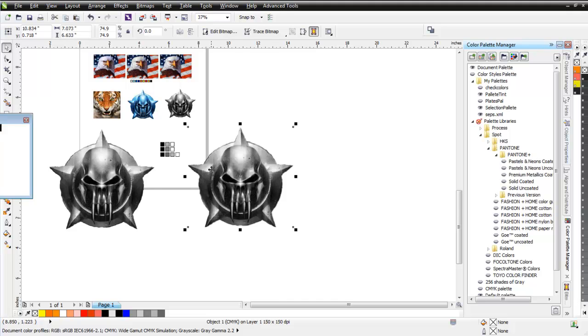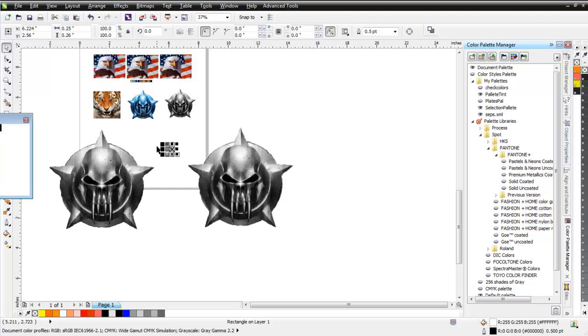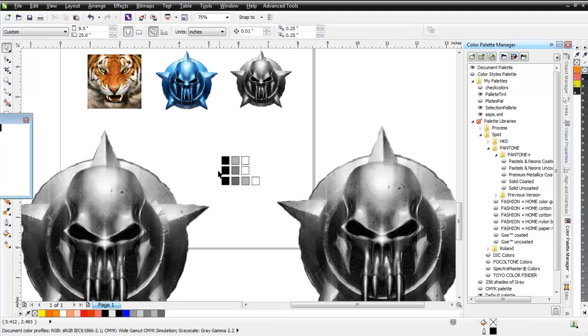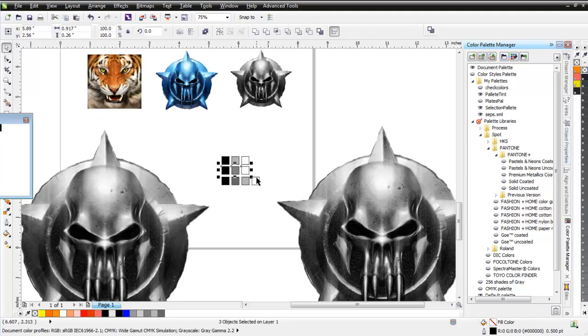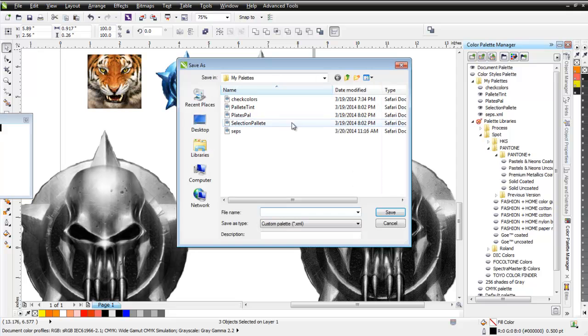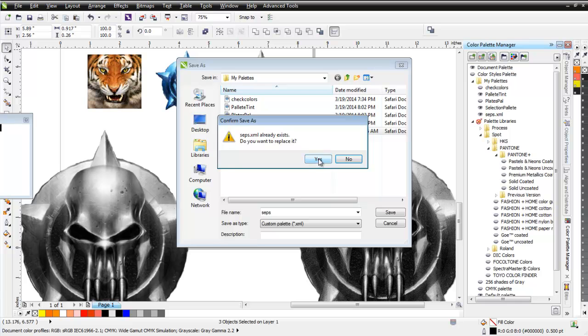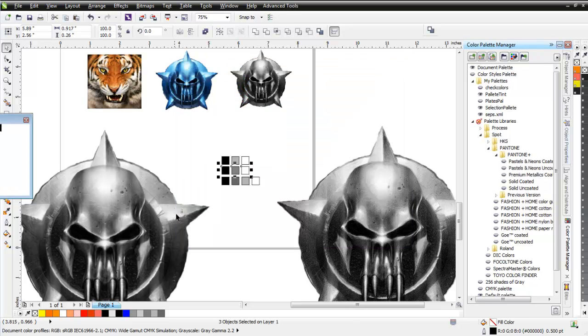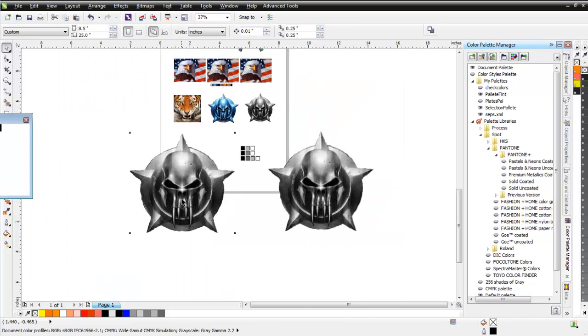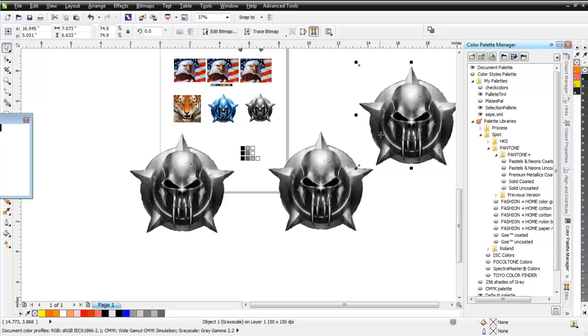Now we can take this same image again and take a look at this, and you see that this came out a little bit lighter here. So I'm going to go with the darker dots here, where I've just got this darker gray, and you can see how you can experiment with these. I'll go ahead and take these 3 objects here. I'll come back here to my color palette manager Docker, and I'll create another palette called Seps. I'll just overwrite that, select OK, and then I'll go ahead and take this image again, and I'll get a little bit of a different result here.